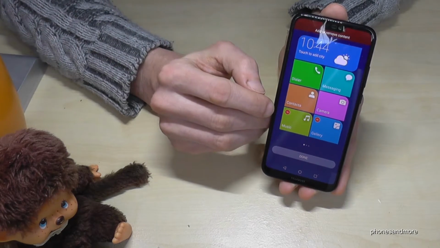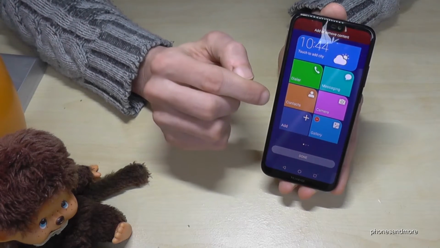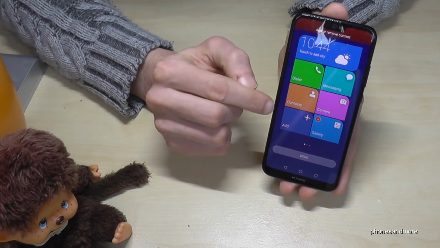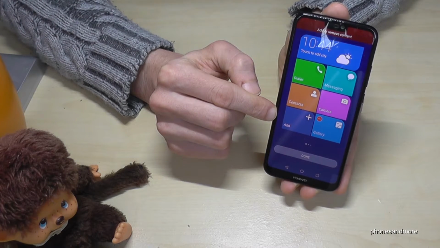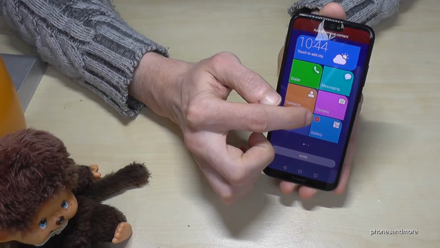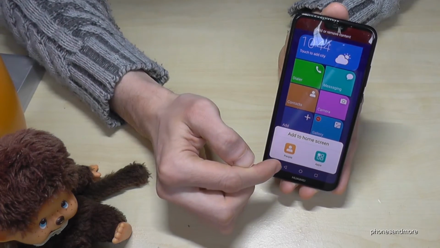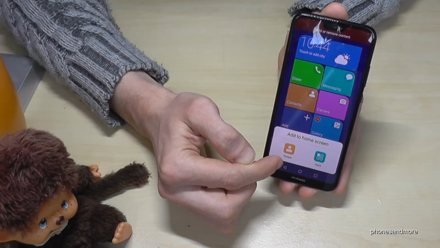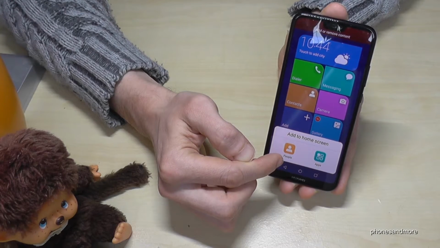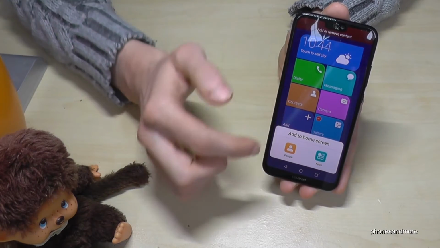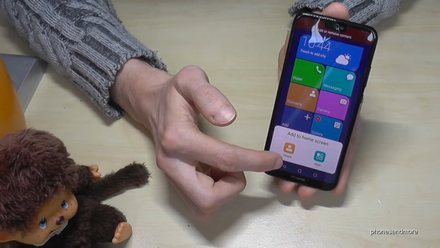Let us remove music from the desktop, on that symbol, and now you see the button is free. So you go then on the plus here, and now you're able to put a contact there. So if you have a person you call often, you can put a contact there directly.